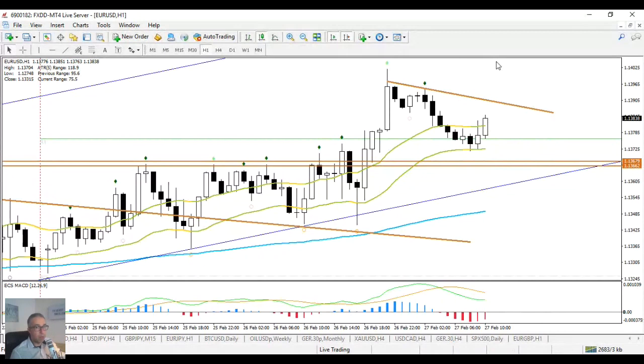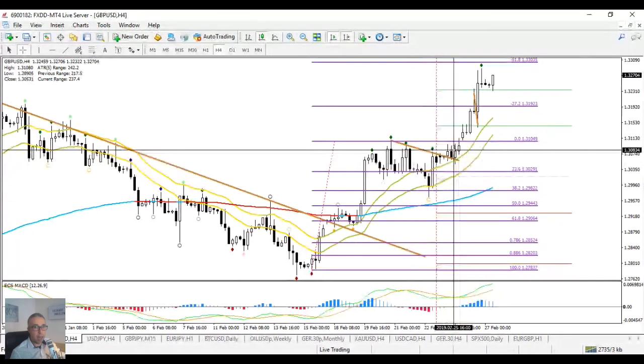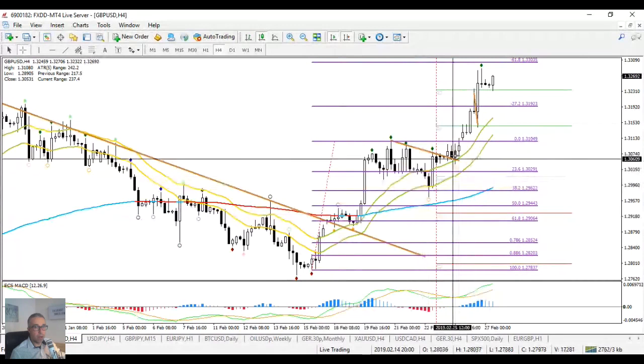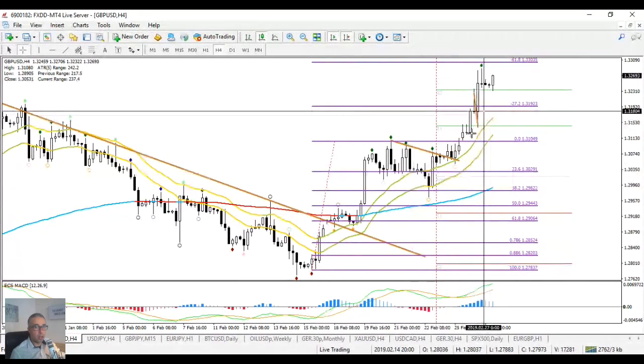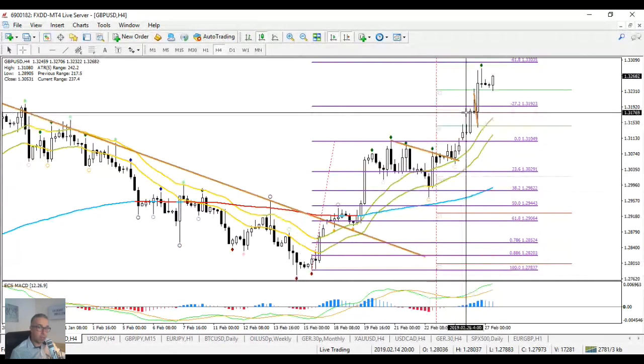All right, let's move on. Pound dollar, in my view, has hit the 133 level, and the main target that I had in mind when price was basically bouncing at the 50 fib here, breaking this trend line, making this pullback, bouncing at the fib, breaking above this trend line, and even the extra momentum trade we discussed at the R1 after this breakout candle. So 1, 2, 3, 4, 5, 6 opportunities here, all at different stages to trade this wave C and trade the various waves within this wave C.